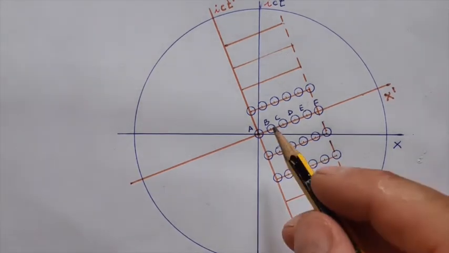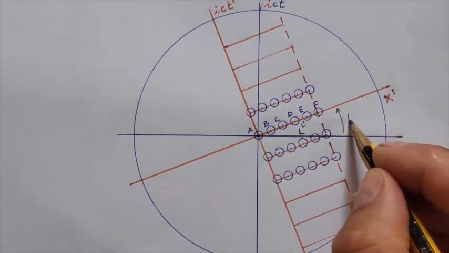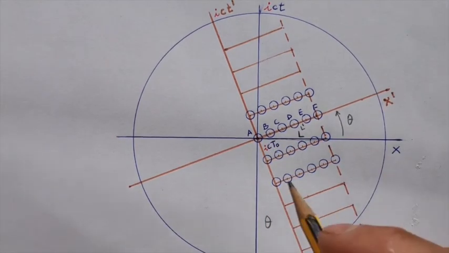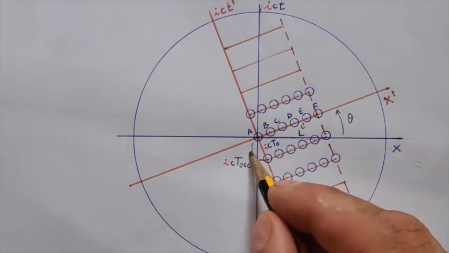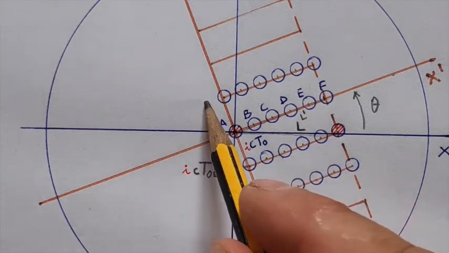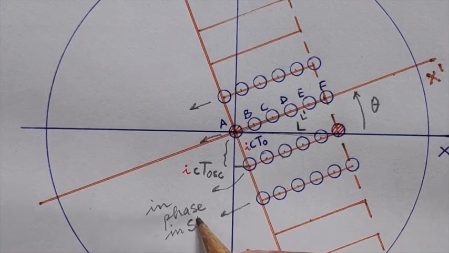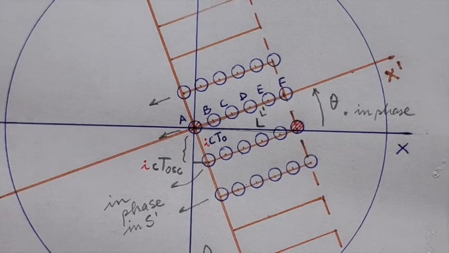We also draw the length L' of the bar, the length L of the bar seen from S, the theta angle that determines the relative velocity between the train and the platform, the proper period of oscillation T sub 0, and also how this same period is seen from S. Let it be called period of the oscillators T sub OSC. Then, for this particular relative velocity between the train and the platform, that is, for this particular value of the theta angle, there are two oscillators located on the x-axis of the S reference frame. Note that in this figure, all the depicted oscillators are in phase in S'.